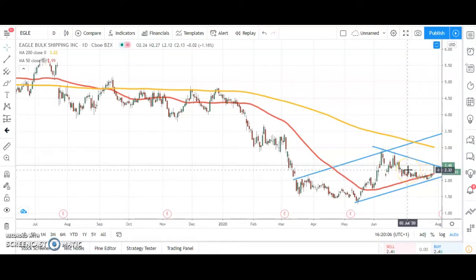Neckline support there at $2.30 on end-of-day close. Above that would be much appreciated. If you're cautious on the shares, you'd wait for that line of resistance from June at $2.50 to be broken on an end-of-day close basis. But above $2.50, we're looking at $3.50 at the top of the rising trend channel from March on Eagle Bulk Shipping. Stop loss either back below the 50-day line at $2.20, or if you can risk it, down to $2 at the floor of the rising March trend channel.